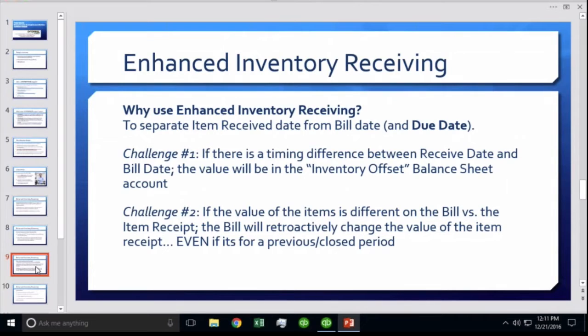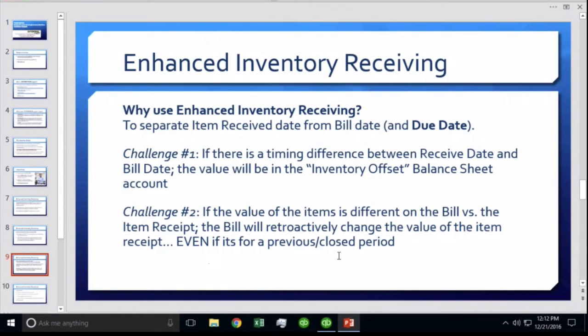The issue is if you receive an item, let's say December 30, and you received it for a particular dollar amount, and then the bill comes in January 3rd, and you already closed the books for last year, whatever your inventory on hand value was by the original item receipt will now be changed retroactively. Even if the period is closed, it won't even ask you, it won't even warn you, but it will change that.